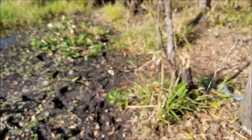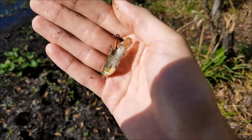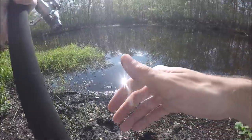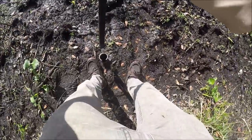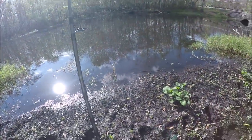Just a simple float rig with a little treble hook and a minnow on the treble hook, hooked behind the dorsal fin. Little weighted cigar float. All right, I'm gonna go do some micro investigating.